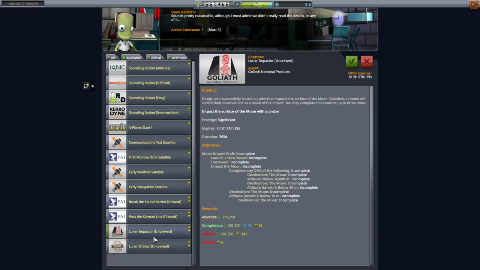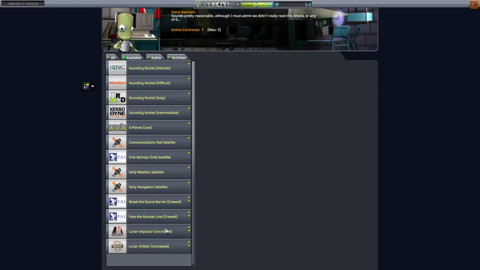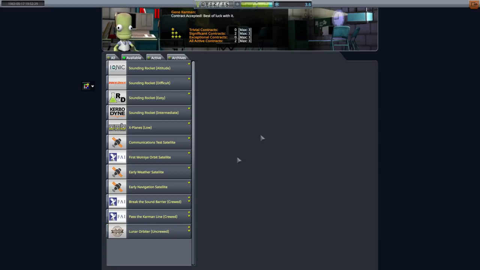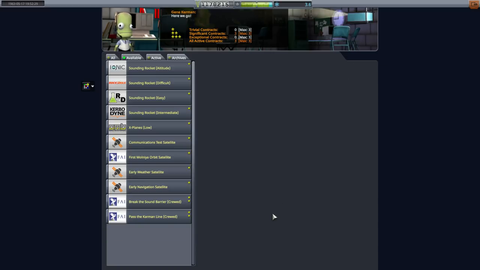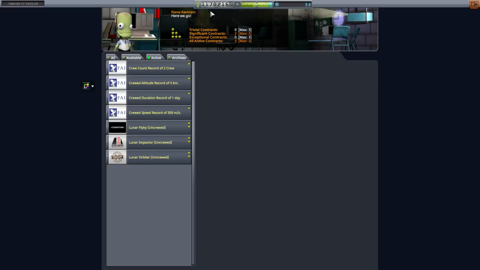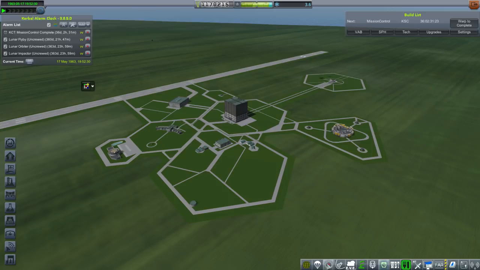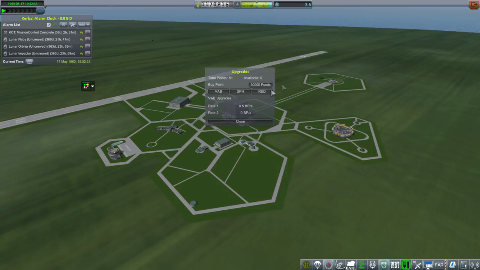So we spent on that. I feel like I'll commit to the Lunar Impactor and Lunar Orbiter contracts, but we're going to retain the money necessary to cushion the blow if we fail the missions. So Lunar Impactor and Lunar Orbiter, we're just going to go ahead. I've got the maximum number of contracts, lots of funds, but again, we have to retain them. I'm going to spend some money increasing our build rate. So let's do that. I feel like I can get to one build point a second.